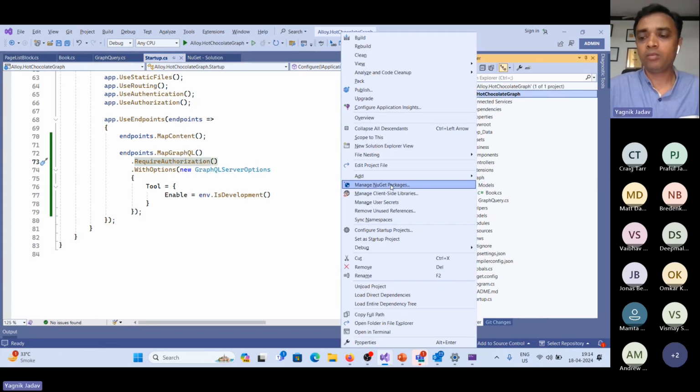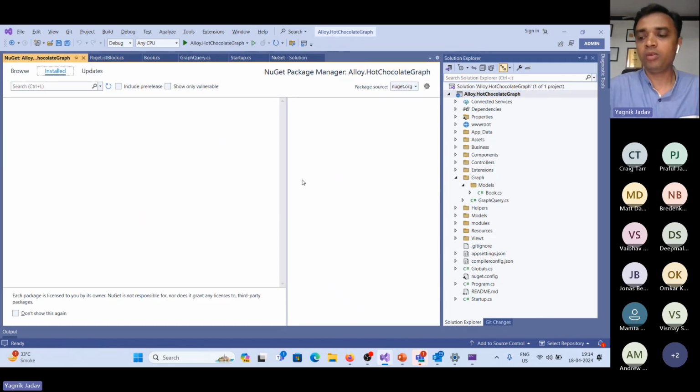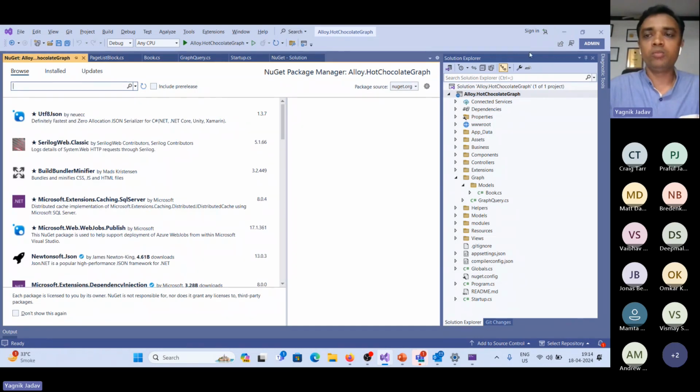I'm going a bit fast because we are just running out of time. We just have 15 minutes left, so I will try to showcase some more capabilities very fast. Let me open the other solution that I have already coded, because it is difficult to code everything in just 10-15 minutes. Let me switch back to the other solution.